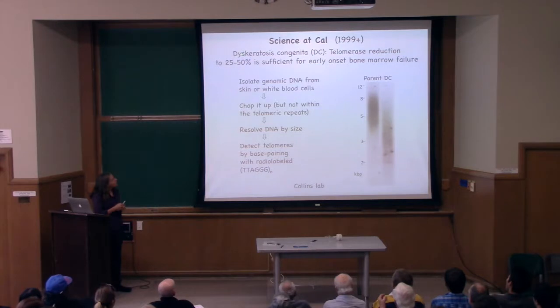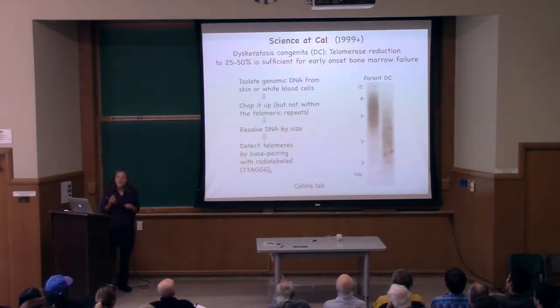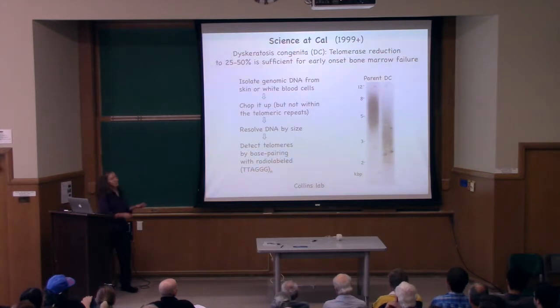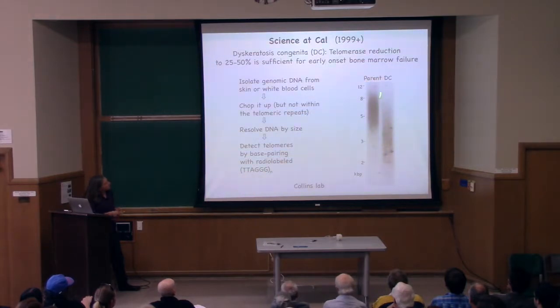And in fact, there were cells from patients that have a disease called dyskeratosis congenita, or DC, that had been mapped to have a mutation in this protein we thought was important for telomerase. So we asked, well, can that be true? And in fact, if you take, now, this is, again, that DNA blot where we've run the DNA out by size and we're hybridizing the telomere fragment. If you take a parent, let's say, a 45-year-old mother, and you look at the telomeres, that makes sense. This is right here in the middle of this range. That's about right. Age-appropriate telomere length.